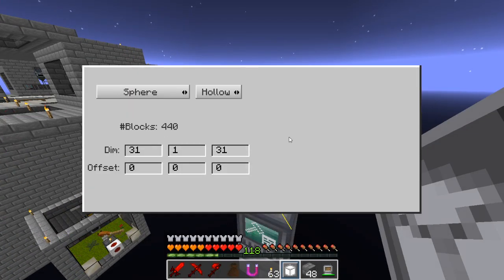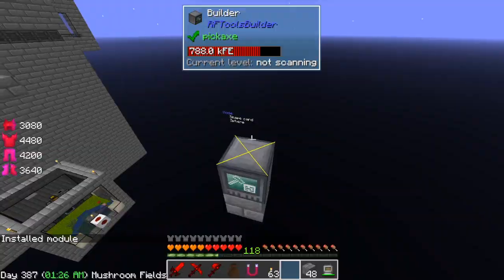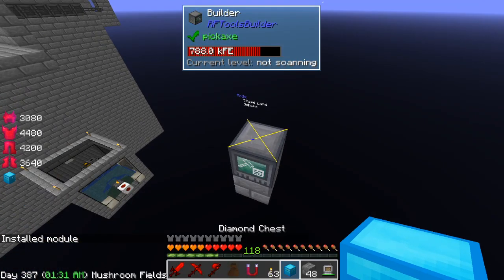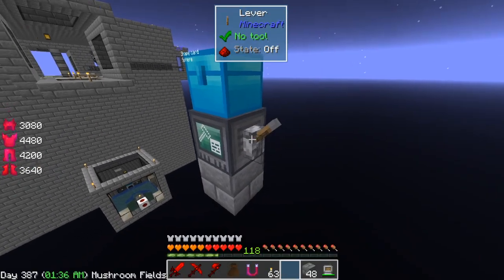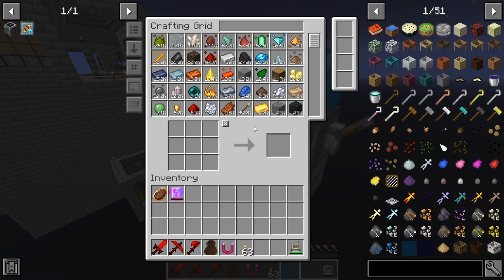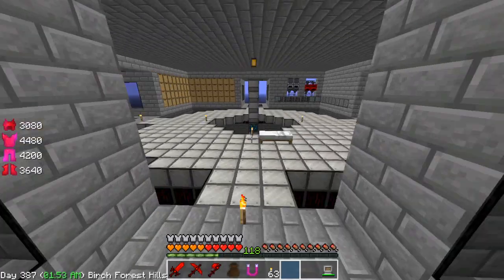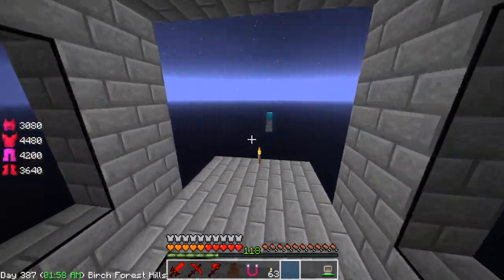440 blocks, but it's going to be solid, so 700. So we'll have a chest there. Boom. Lever on the side. Now we need to find a block to do it with. Stone brick's my first thought. Quartz enriched iron, where's my second? Keep with the theme of it.